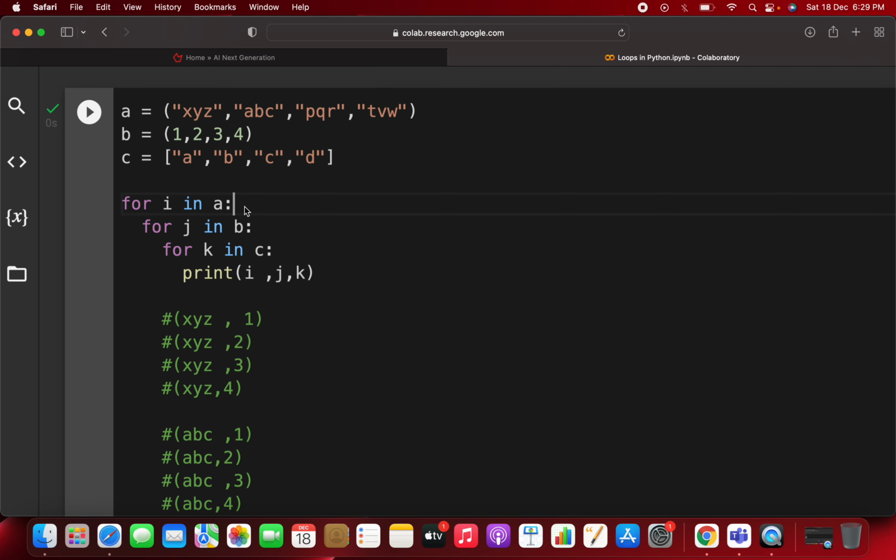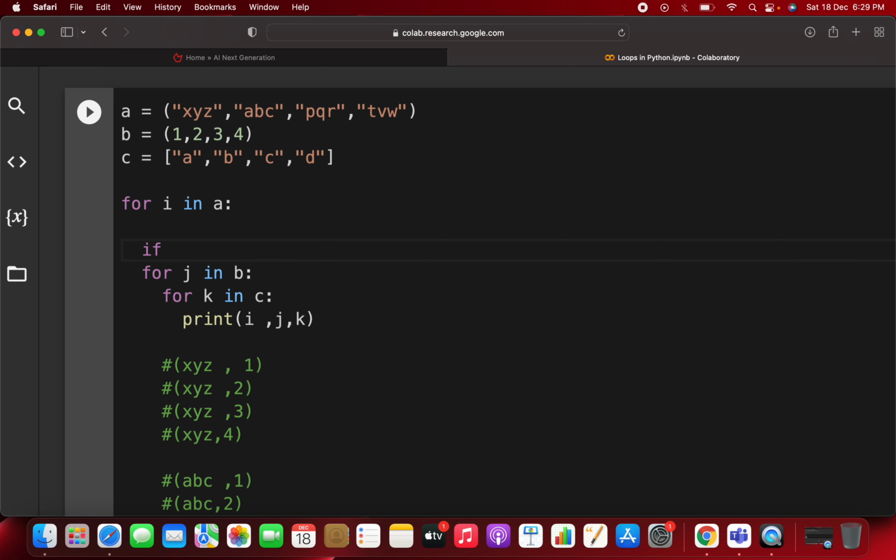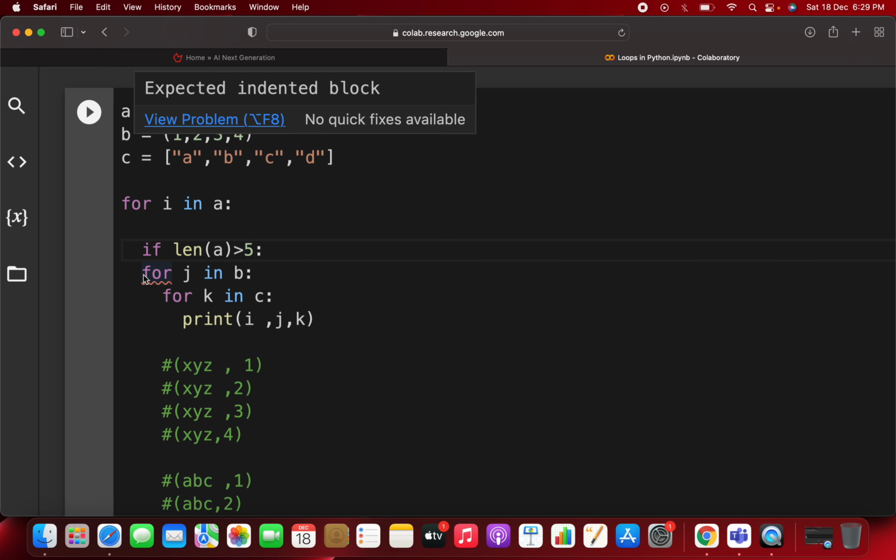Now we will jump to another problem, and we have already seen this in the previous video, the if and else condition. You can give any condition. If this condition is satisfied, then you execute this block. If this condition is not satisfied, you do not execute it. Suppose I give the example: if length of a is greater than or equal to 5, then you iterate this loop, otherwise you do not iterate this loop. Suppose I'm just writing random.